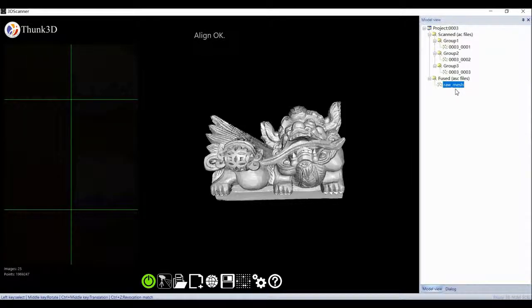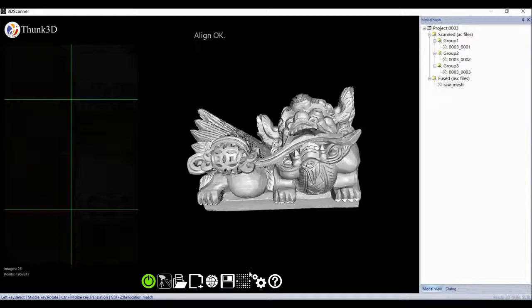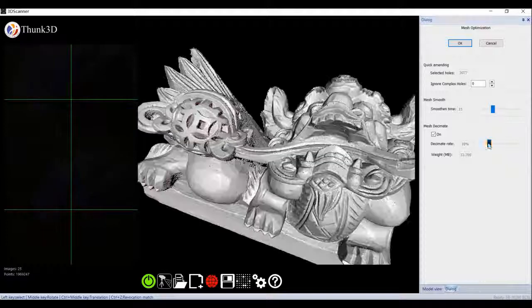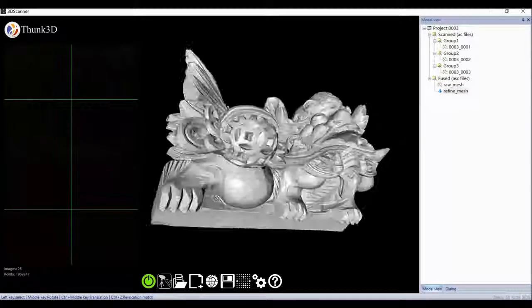Firstly, we get raw data. If you want it smoother, select STL data and right-click the mesh icon, then set a smoothing time, decimate, fill holes. Ignore complex holes means not filling holes like the hollowed-out parts of eyes. Then we get a refined STL file.